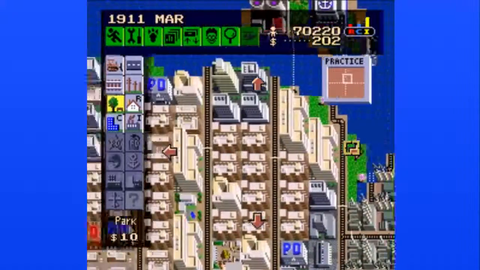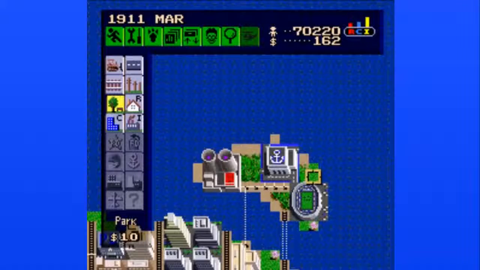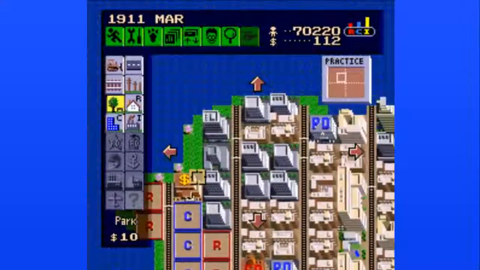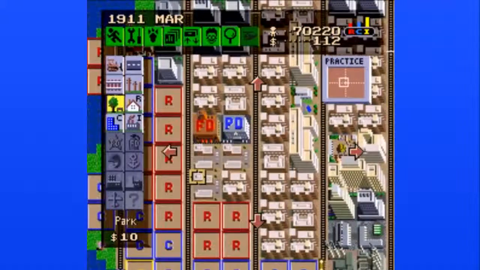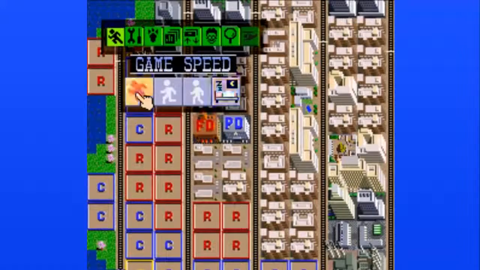Okay, I think we're going to accept that. Let's prettify this up a little bit. And we can't put parkland where the power lines are, so I think that about covers that. Let's actually see what goes on when we speed up the game. Let's see how the population goes.